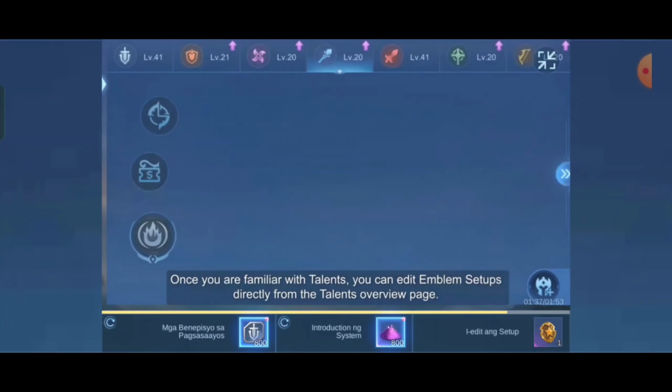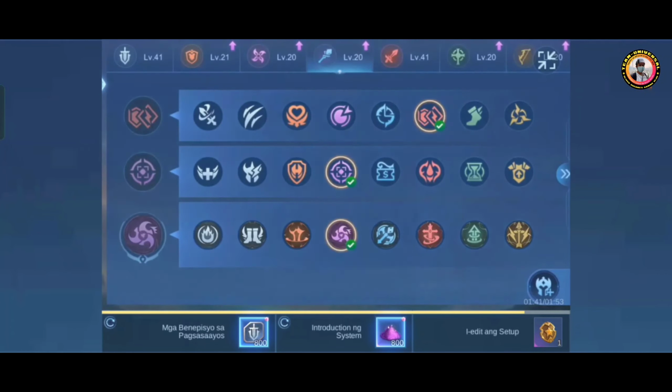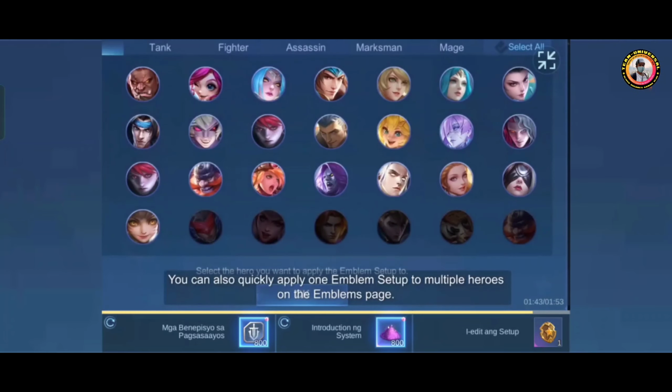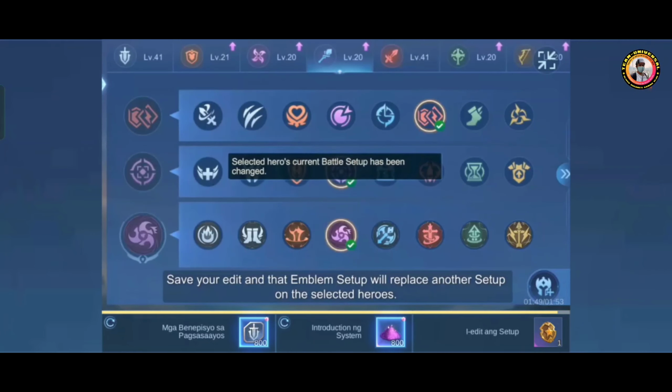Once you're familiar with talents, you can edit emblem setups directly from the Talents Overview page. You can also quickly apply one emblem setup to multiple heroes on the emblems page. Save your edit, and that emblem setup will replace another setup on the selected heroes.